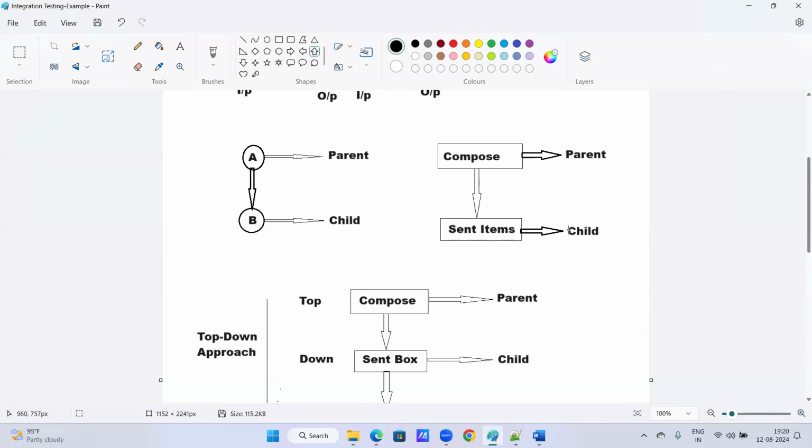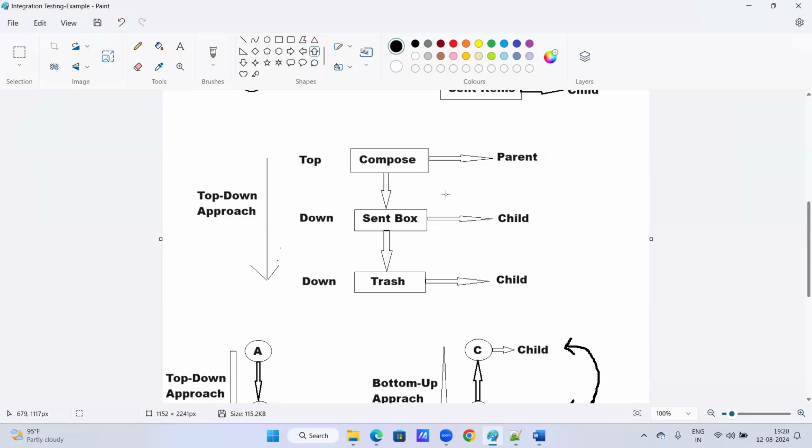So in the top-down approach, we will check the data communication between these two modules and make sure the module we have added is the child of the existing module. If tomorrow you add another module, for example trash, this is called another child module.